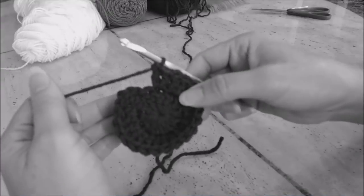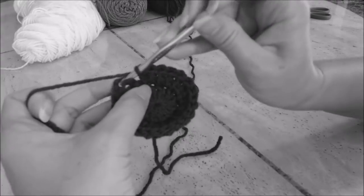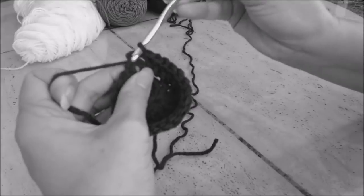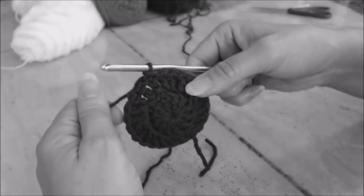Okay, you should be back to the beginning. We're going to do a slip stitch into the top stitch of the first double crochet. Go ahead and yarn over and pull through both loops on the hook. And now you're going to go ahead and chain three.